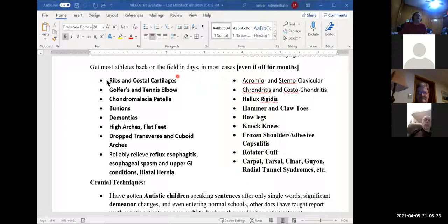So we show you how to treat ribs and costal cartilages, golfer and tennis elbow, chondromalacia patella, bunions, dementias. Wow, we show you how to treat dementias from the knee. Right after you do it, which takes seconds, the person's face will flush and their cognition starts to change immediately. We've had people who couldn't remember their children, their spouse's names, or grandkids' names, immediately start calling them by their names right after we do this. And you know, it's amazing when you see it happen. We show you why that's so.